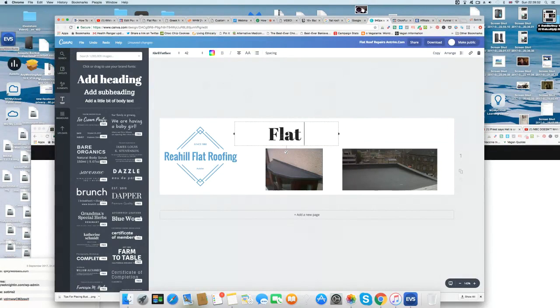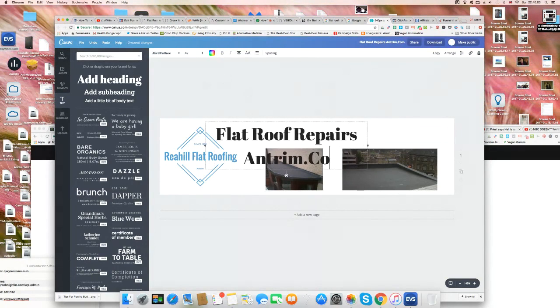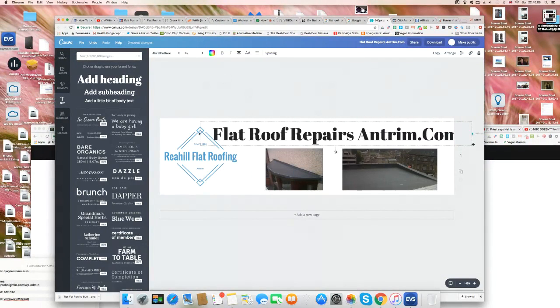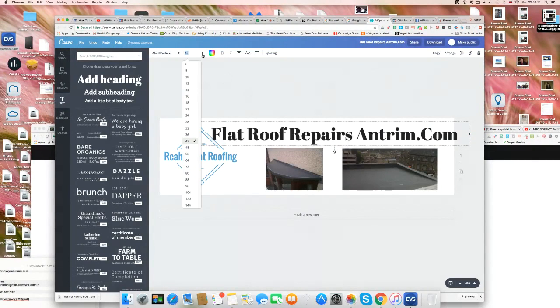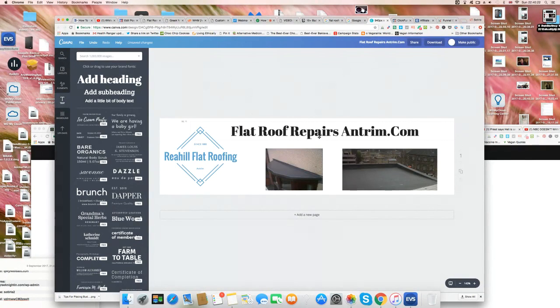Flat roof repair entry.com. So we'll spread that out a bit. And the writing's a wee bit big, so we'll change it from 42 to maybe 36 or 32. Okay.